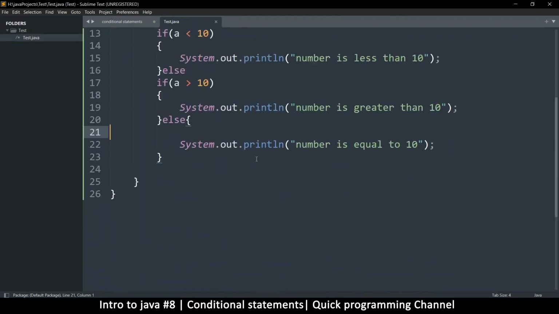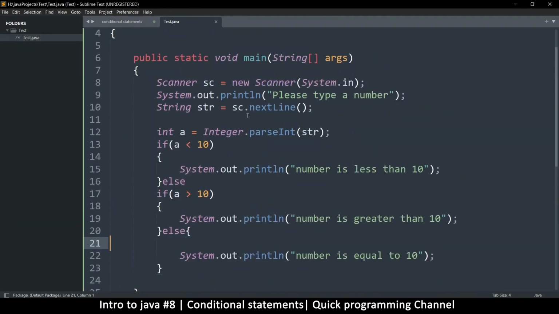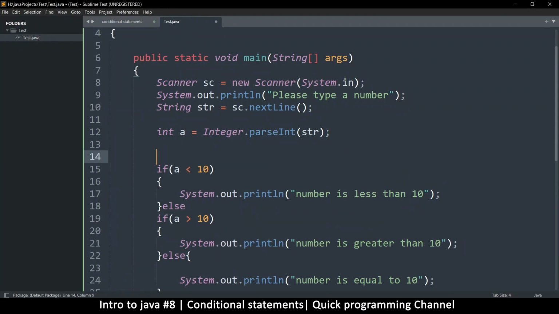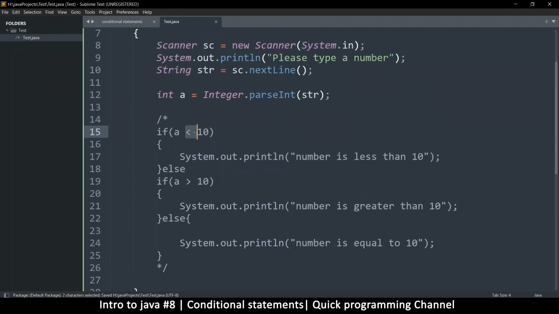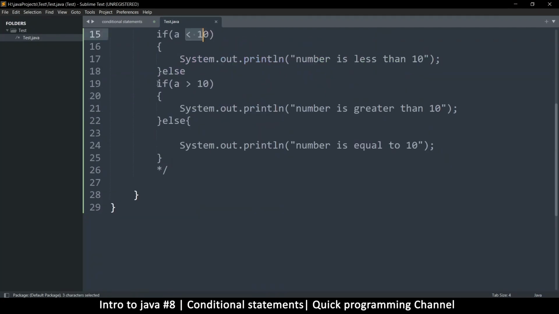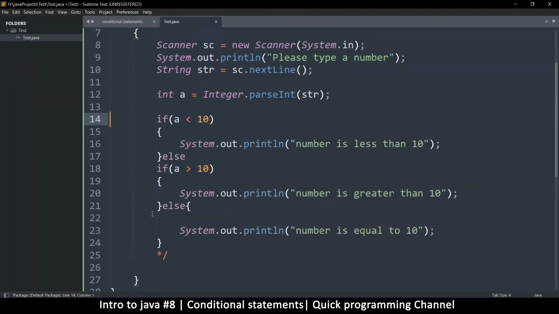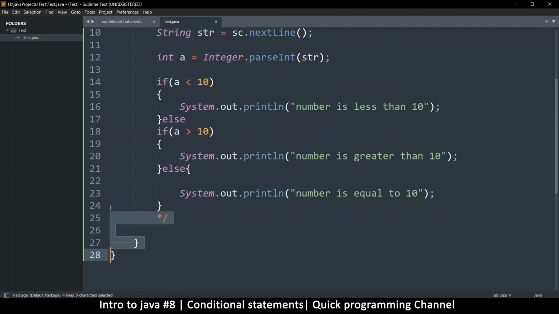Very simple and straightforward. Now, to take this a little bit further, we can use the switch statement. Switch statement is just like the if statement, but a little bit different. Most of the time you won't be using the switch statement, you'll be using the if statement. But before we run away from this one, let's do a few more tests here.